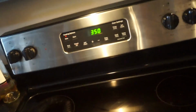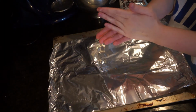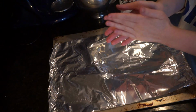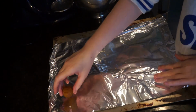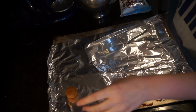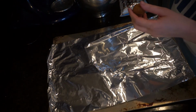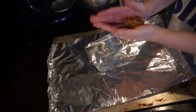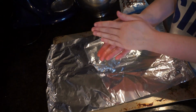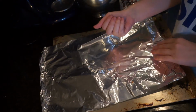Preheat my oven to 350 degrees, and then I'm just going to roll and squish the dough into little balls. And when I put the balls on the tray, I'm just going to flatten them out a little bit. Since there are no rising agents or anything in this recipe, they are not going to rise at all, they're not going to flatten at all, they're going to keep their shape. And I do want them to be a tiny bit flat just so it's easier to put the chocolates in. So I just press them down a tiny bit.